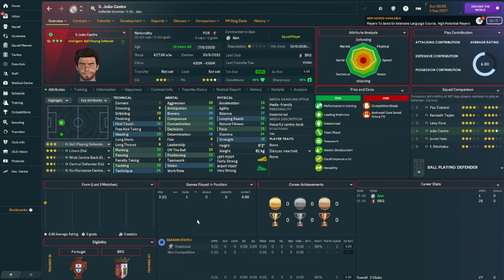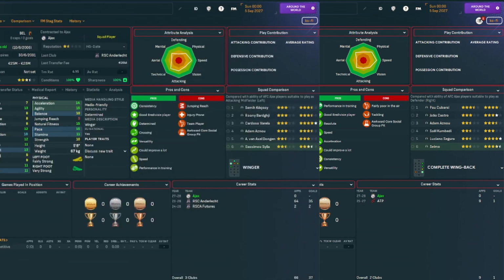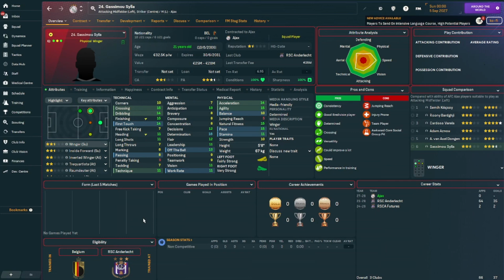From Braga, 35 million, we bring in João Castro, central defender option. Yoro, we got Kubasi, Hato as well, quite good options. And again, another high potential, only 19 years old, so some good years left in him. From ATP for 15 million, we're bringing a right back. Again, another very solid option. And finally, for 25 million from Anderlecht, we're bringing a left wing as well.